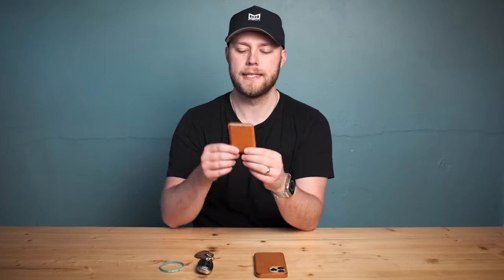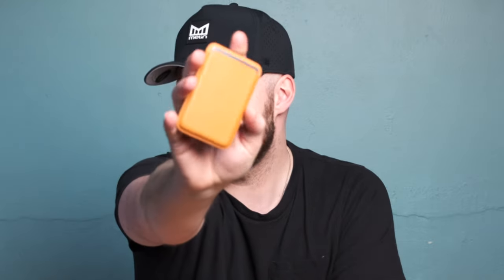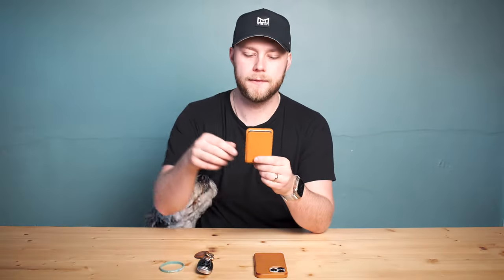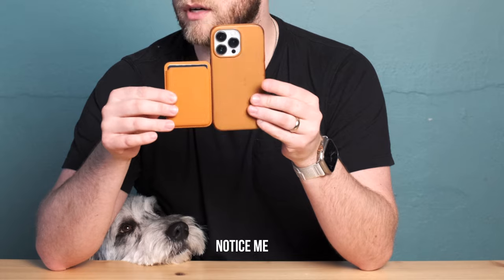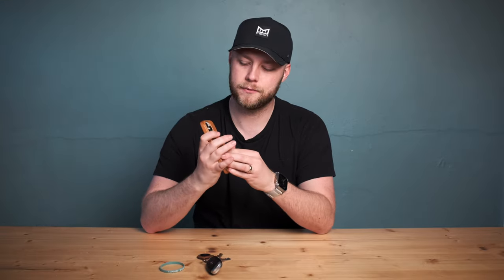Next is the MagSafe wallet — and this is what I'm talking about. I really wish the brown leather was different. I just picked this up the other day because my old MagSafe wallet from the year before was a darker brown color, and this is the closest thing they have. As you can see, this is orange — like fully orange. It's called golden brown and I get it, but this is really orange. I'm glad that, as you can sort of tell, it turns a more normal leathery brown over time, but this is just not my favorite look ever.